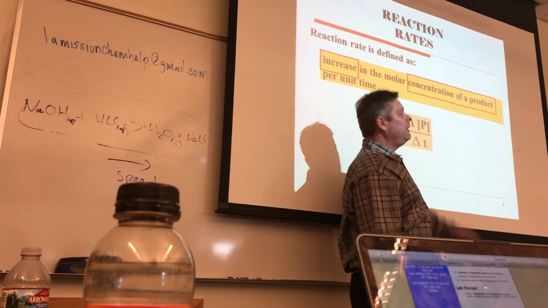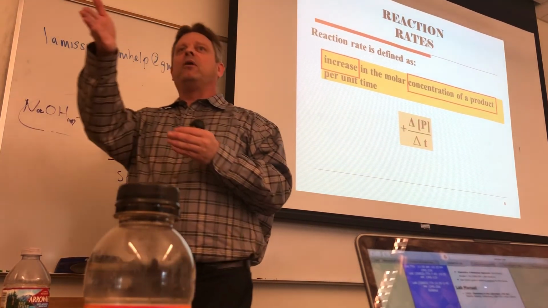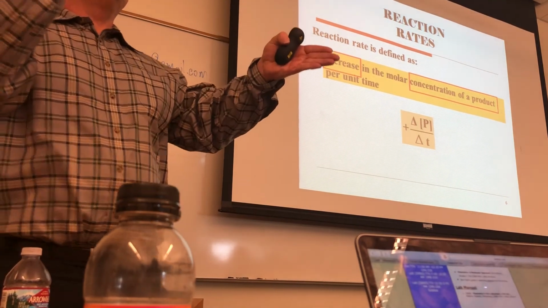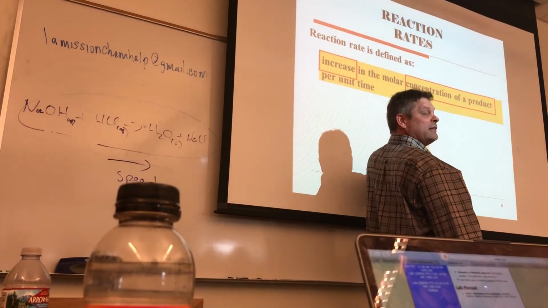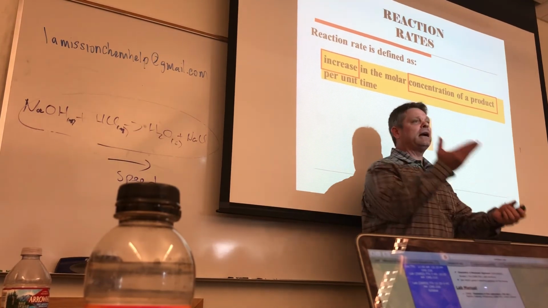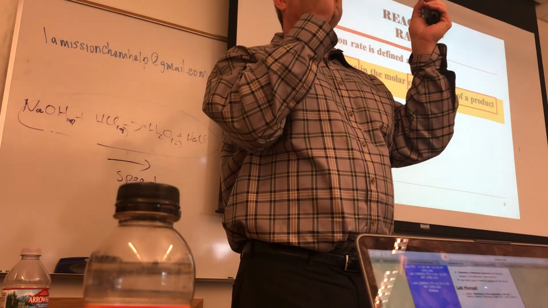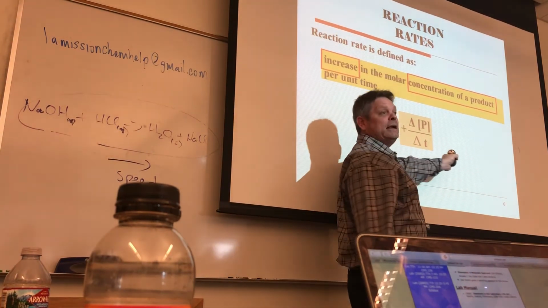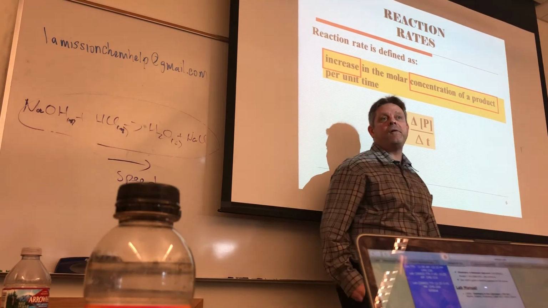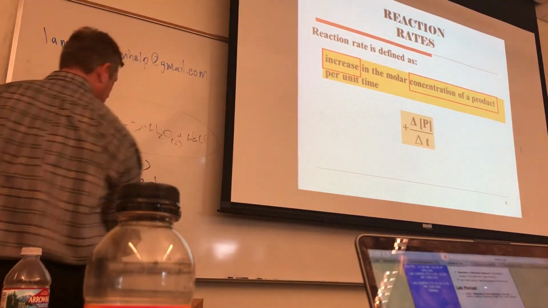Okay. So let's say the concentration from time 0 to time 10 seconds. That's 10 minus 0 is 10. My change in time is 10 seconds. And how much product? I started with 0, and it went up to, say, 3 molar. That's 3 divided by 10. That's my reaction rate. That makes sense?